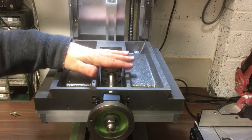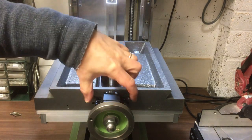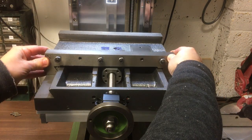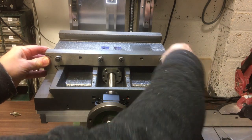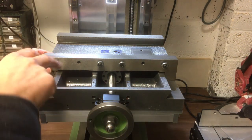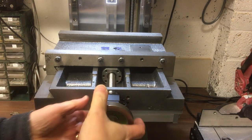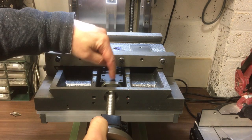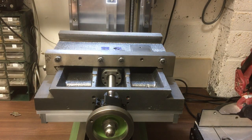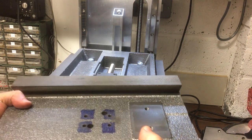Now I'll just go and get the Y axis and put that on and make sure that's going to line up, and then that will kind of dictate where these holes need to be here. Good news is it clears. Actually, what I should have done is screw that adapter to the ball nut first. Yeah, I need to make this, don't I? Right, back in a minute. Right, let's try it again.